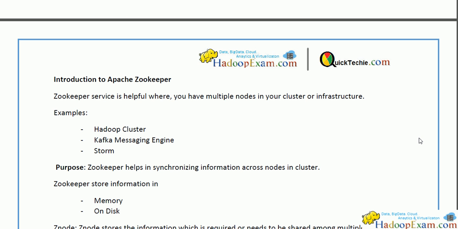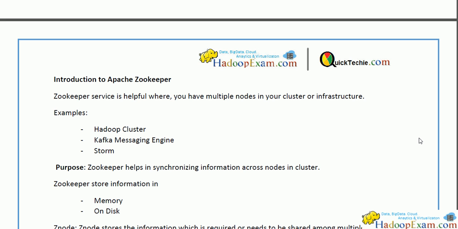Zookeeper service is mainly used where more than one node in the cluster is involved in your application. If you are creating your own application which involves more than one node, like two Java processes on different systems, and you want to communicate between these two processes, then this Zookeeper service will help do this communication. In the Hadoop framework, the name node is the main component where this service is very much used. It's part of the Hadoop framework. You have to use it to maintain the failover, correct?